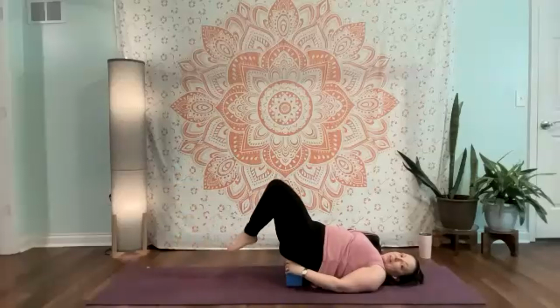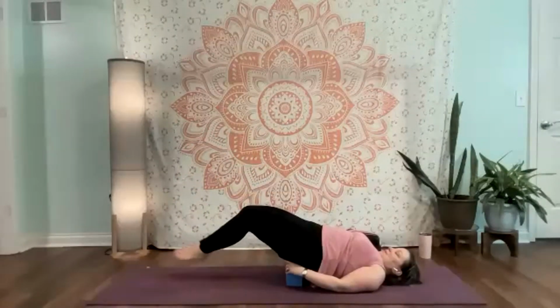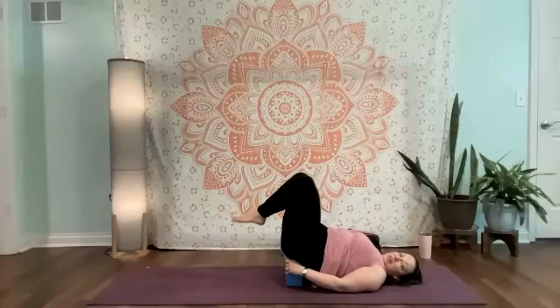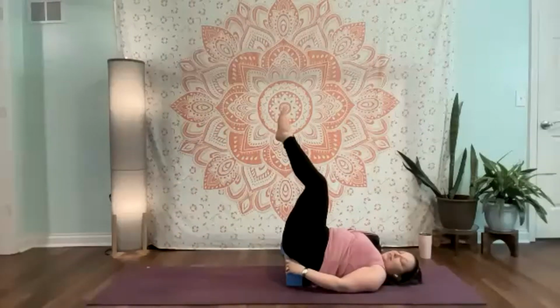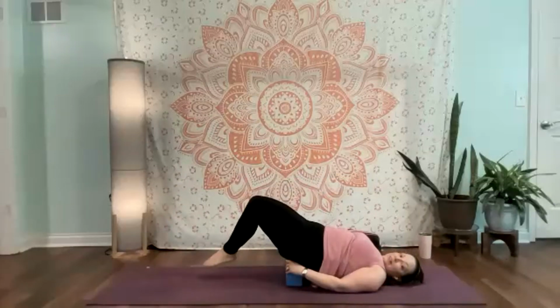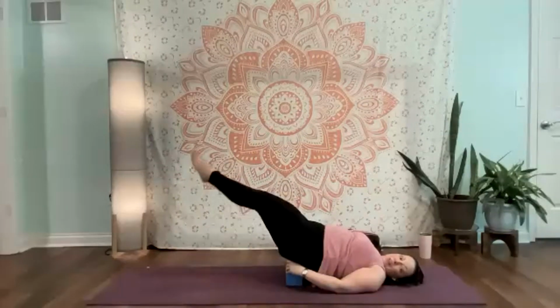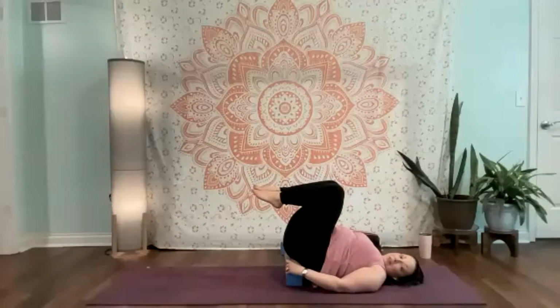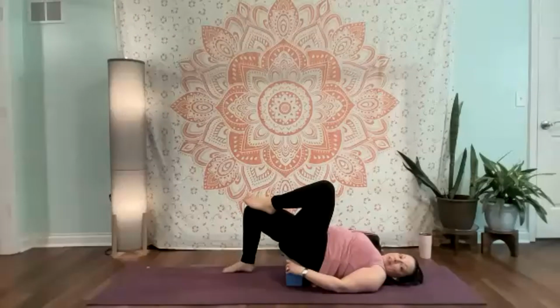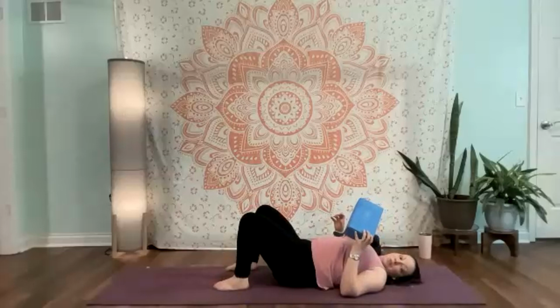And let's come in and reverse. Belly button's in tight here. This is a lot of core work. And one more. Good. And then when you're ready, good. We're going to bend the knees. Good. We're going to take the feet down one foot at a time. Lift the hips. Remove those blocks.